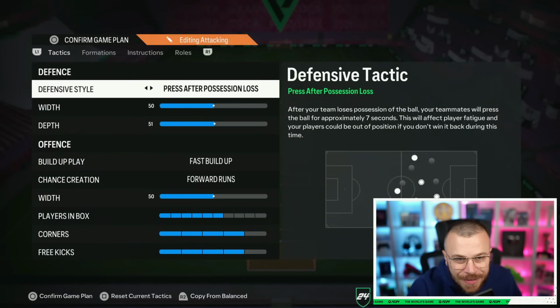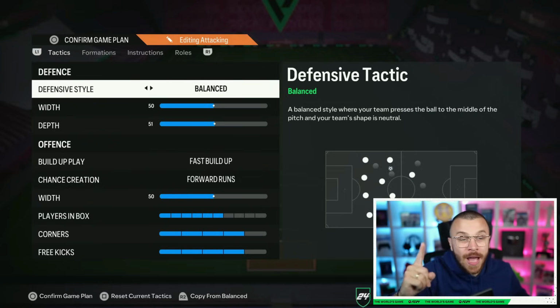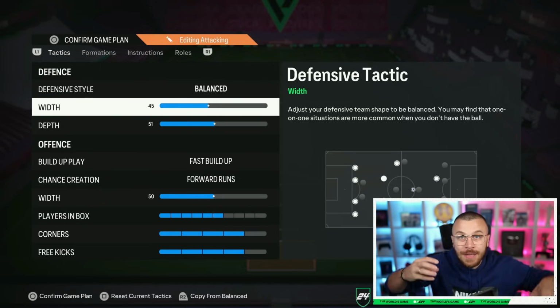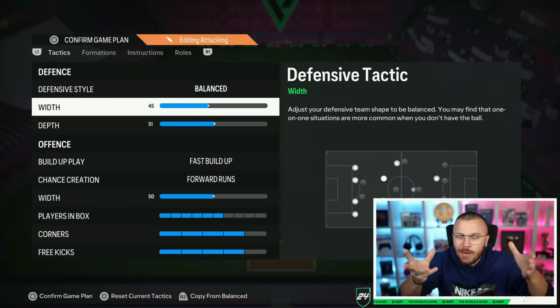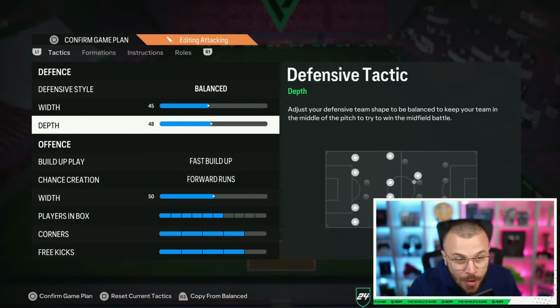And defensive style, I'm not going to use press after possession loss, I'm gonna use balance. Of course, balance is the number one tactic you guys can use right after kickoff. So width, I'm going to reduce this one to 45 because while defending you guys want your wingers to go a bit towards the middle of the field. You don't want them to stay on the wings and leave a lot of gaps. Depth, I'm going to reduce this one to 43.